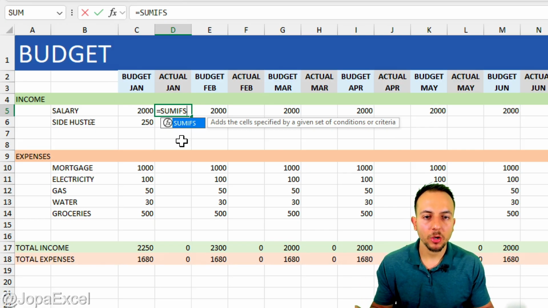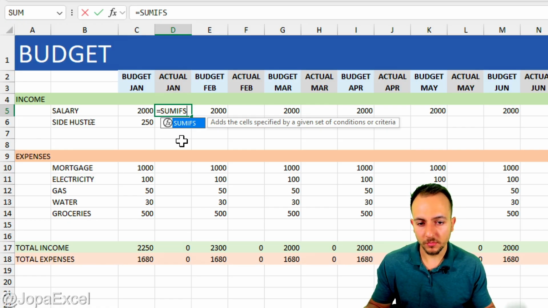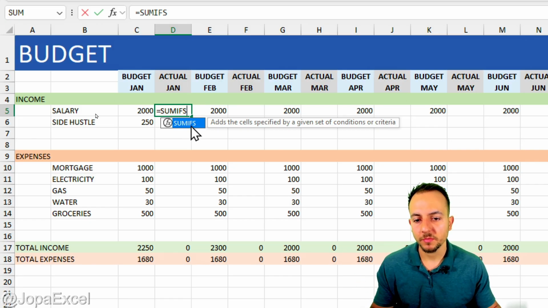I don't want to add up all the values because I have an amount that corresponds to salary, another amount that corresponds to mortgage, and so on. And of course, for each one of the months. So I need to use criteria to separate those additions or those values. One value is going to be in February, another one is going to be for salary, and so on. So let me go to SUMIFS, double click.